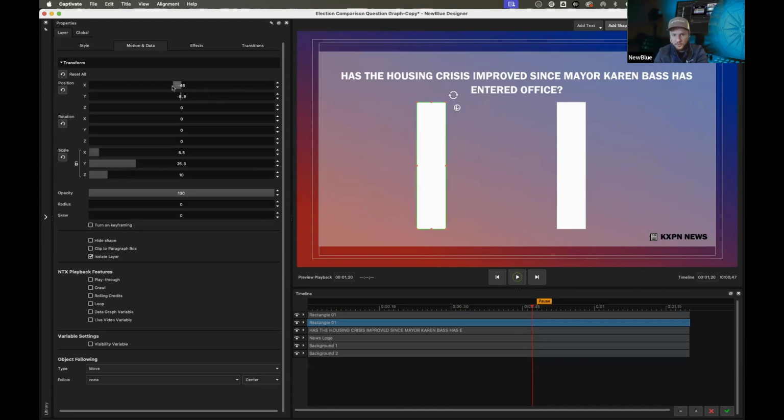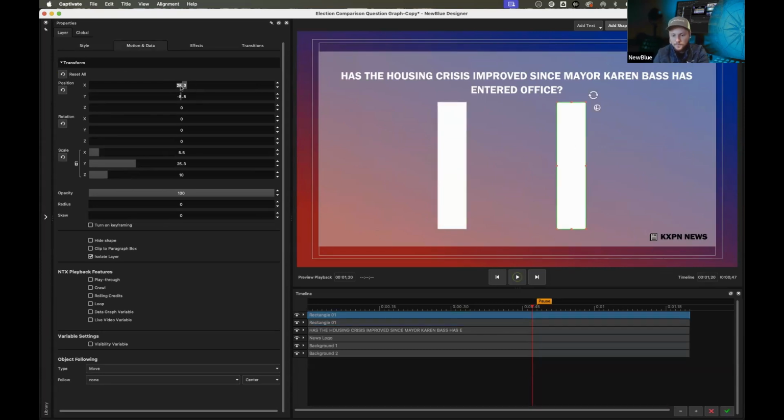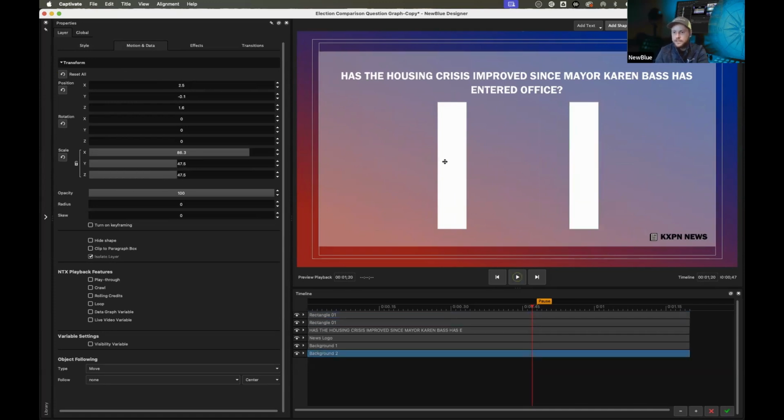Those are a little close together. Let's maybe make this like negative 35 and positive 35. Yeah, it's a little bit better. All right, so now we've got this. That's a great place to start. We've got our two rectangles. Now we need to make sure that we get them to be data graph variables, right? So we're going to spend the beginning of time doing that. Then we'll add on a couple of other things kind of as we go.